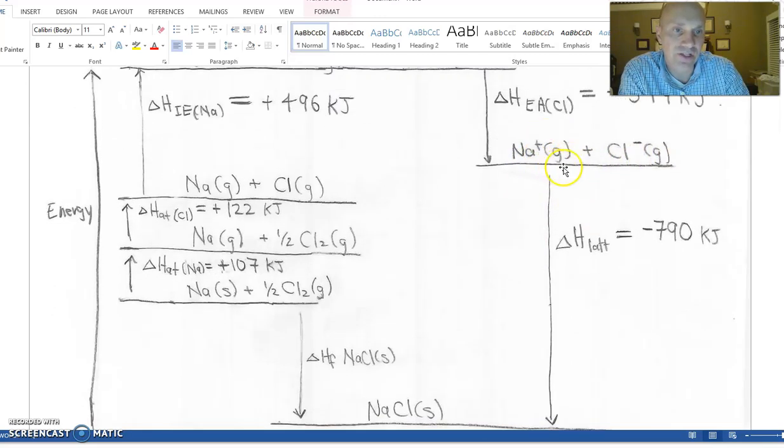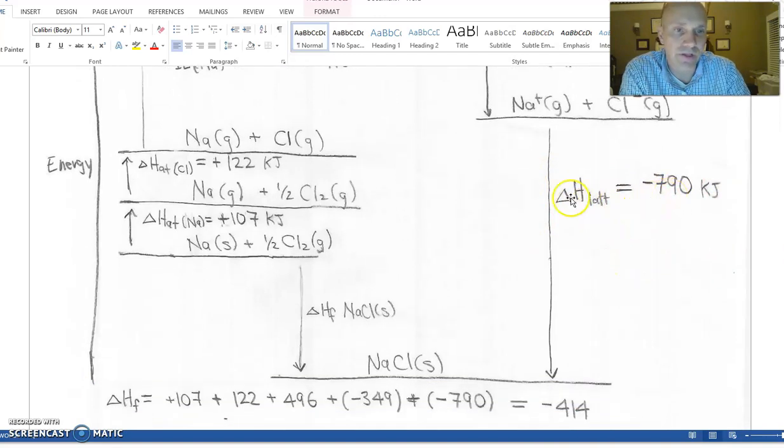So now we're at this point right here, and the only thing that needs to change is that these gaseous ions need to arrange themselves, come together, and form that pattern of alternating ions, which we commonly refer to as a crystal of an ionic compound. Those are generally highly exothermic. They give off a lot of energy when that happens. So this is the value right here. That's the lattice energy of sodium chloride.